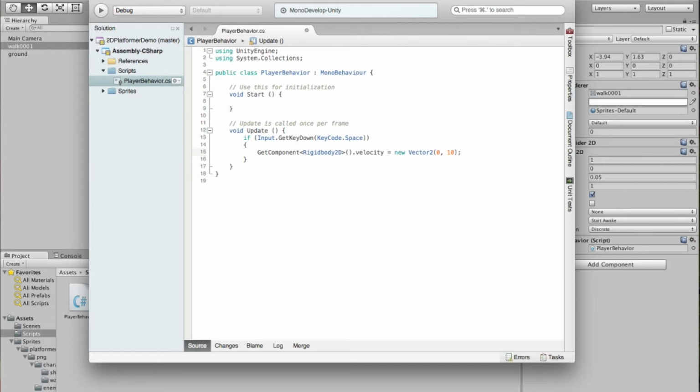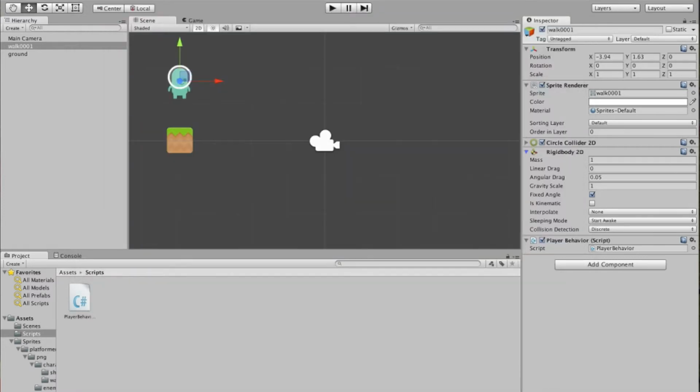And if we save this, our guy should be able to jump whenever we press the spacebar. So I'm going to press Command S to save. I'm just going to go back to Unity, and I'm going to try to play this. So we can see down here our player behavior script under the inspector. We have a script that says player behavior, which is the one we created. So we make sure that our guy actually can use that script.